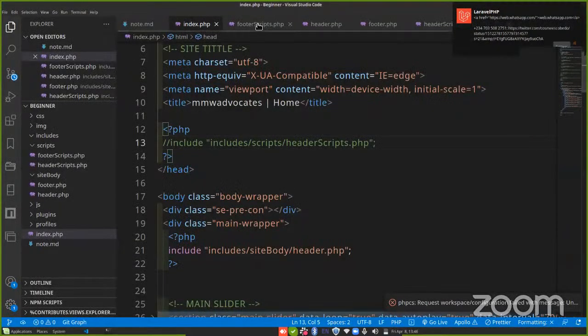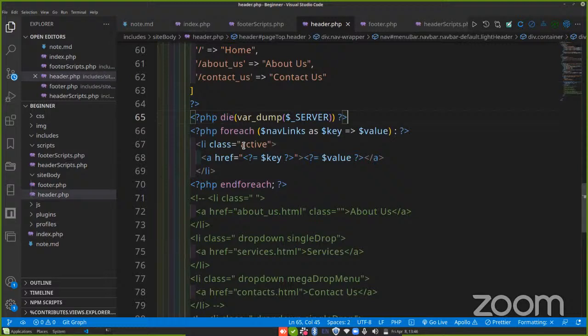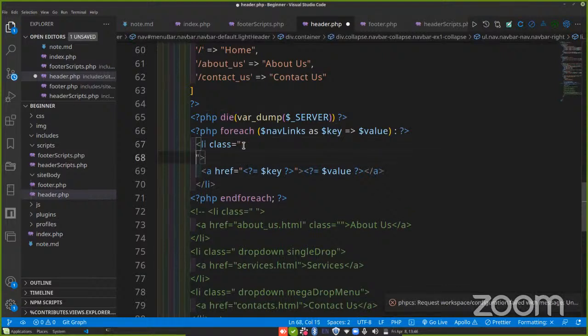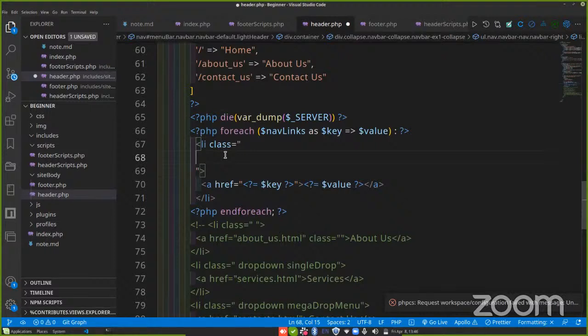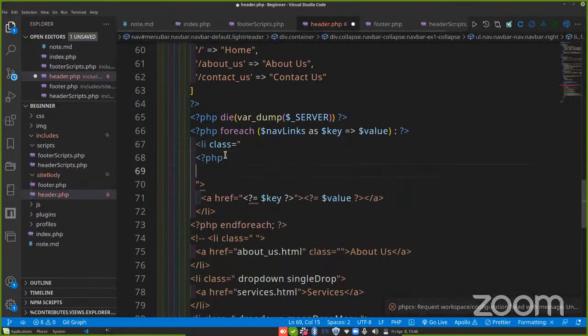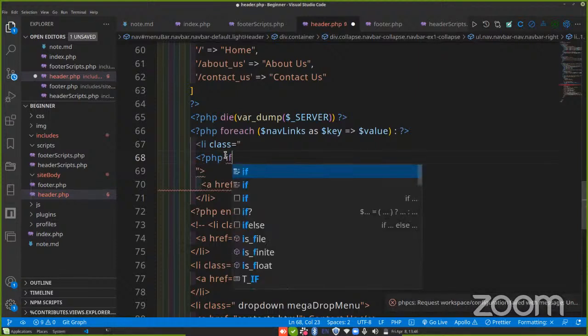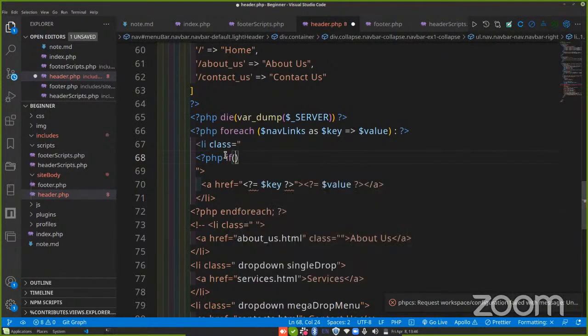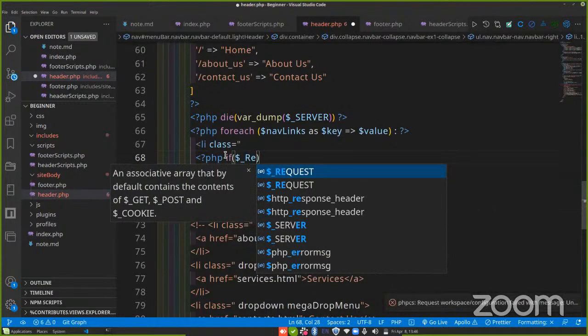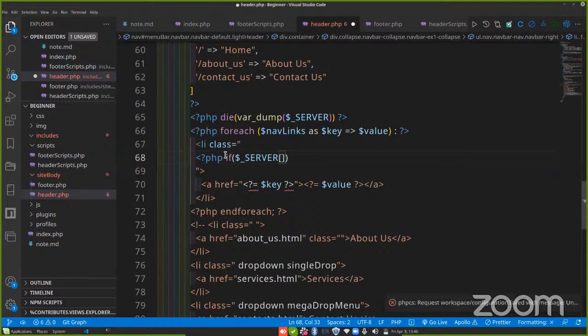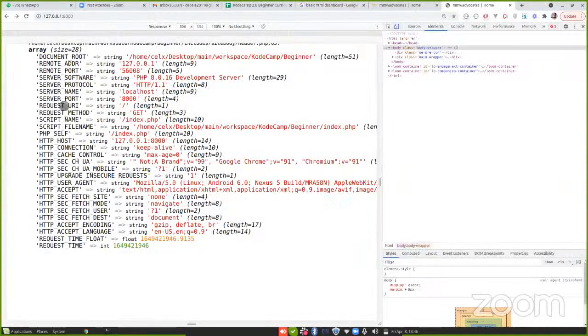Now we can easily do some smart check here. See, request URL.